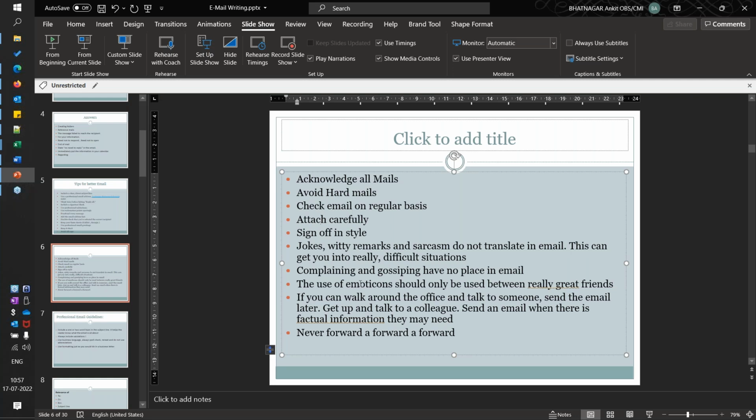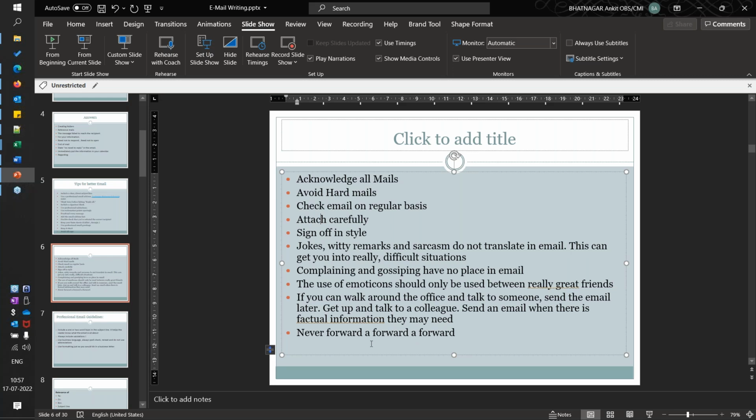You thought of adding them into your email just to be more impressive. No, you don't have to do that, right? Your words would talk enough about your mood. You don't have to use special characters to depict what you are feeling right now, right? Never ever forward absolutely, because then the person can say a trail mail.